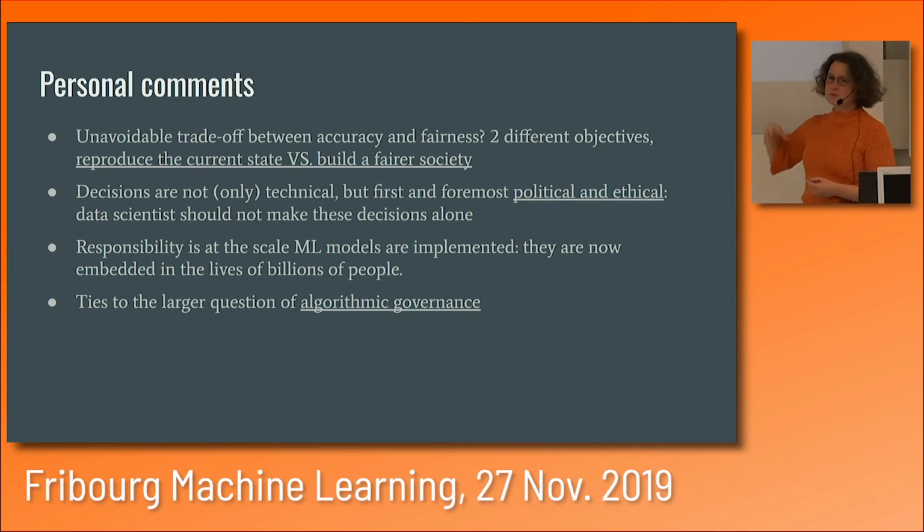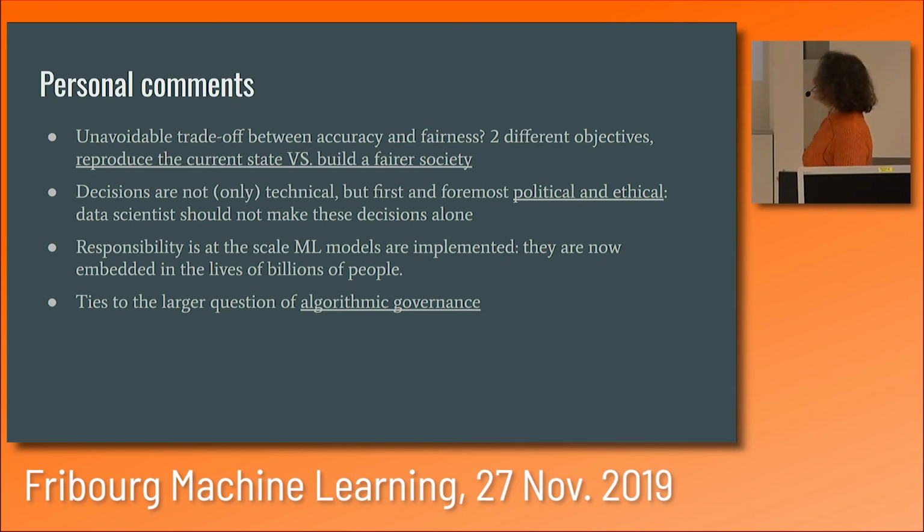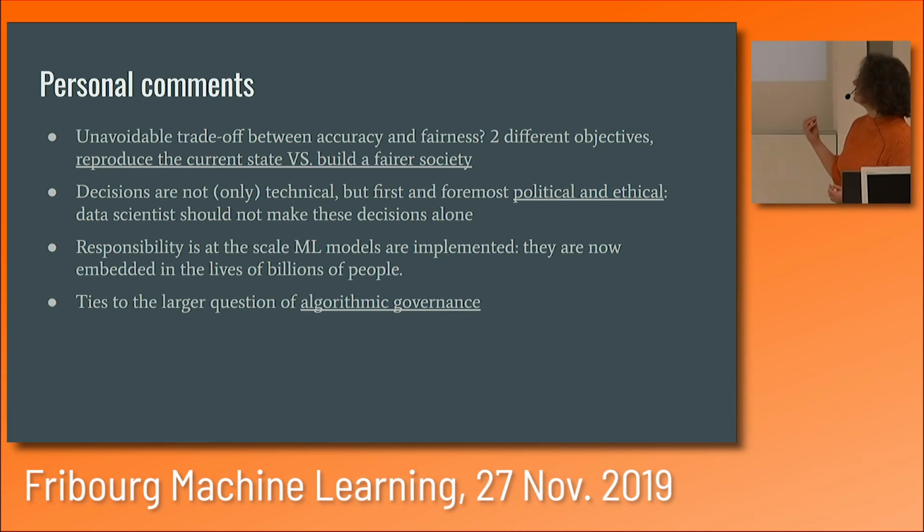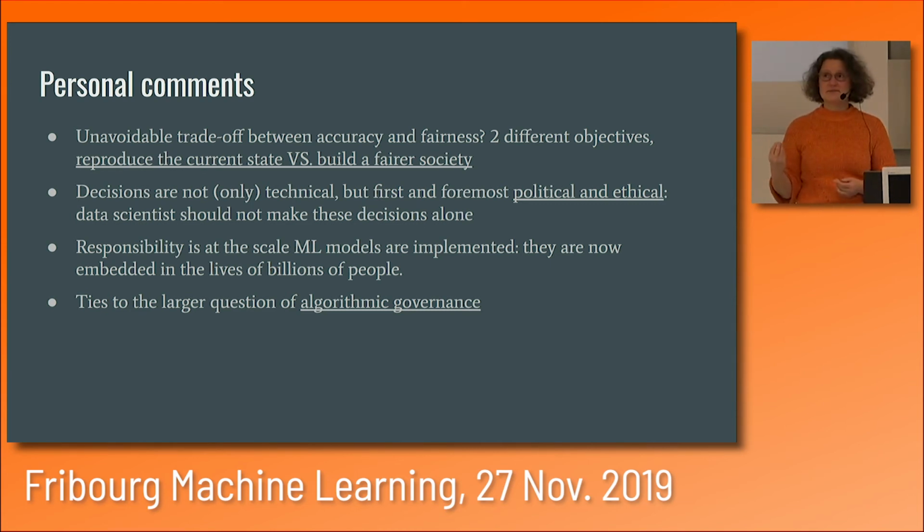There is an unavoidable trade-off between accuracy and fairness. If we want to measure the accuracy of a model against the actual world, which is discriminatory, and we want to build a better world, well, the model is not going to be as accurate. A fair model won't be as accurate, if we say accuracy is that you match exactly the current world. So in this sense, the decisions are not only technical, but first and foremost political and ethical. That means that there is a point where you need to decide, do I go for accuracy or fairness? It's not completely black and white, it's more a gray area: which balance do we find between accuracy and fairness, how much do we tweak the model.